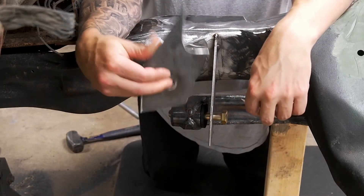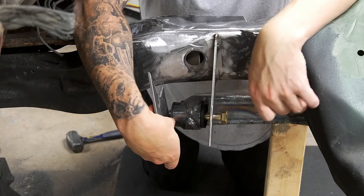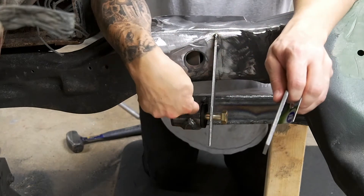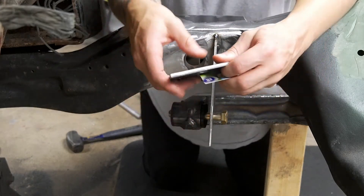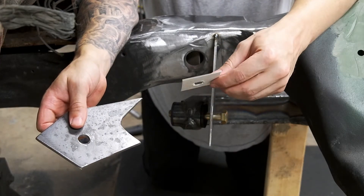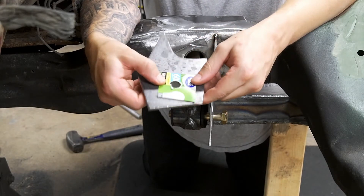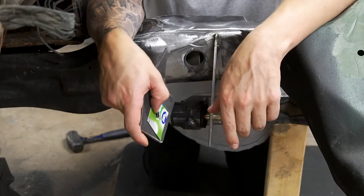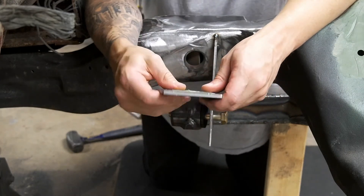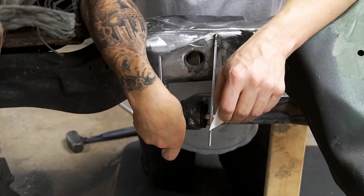Getting ready to mount the second one back here, and then I'm going to cut this one off and move it back once this is made up. Quick tip: when you're doing stuff like this where you have to have something that slides in and out, make a little spacer out of a really thin piece of cardboard — this is off like a light bulb box — drill a hole in it and use it as a spacer. When you tack everything up, it will give you just enough clearance to get this in and out whenever you need to take it out.